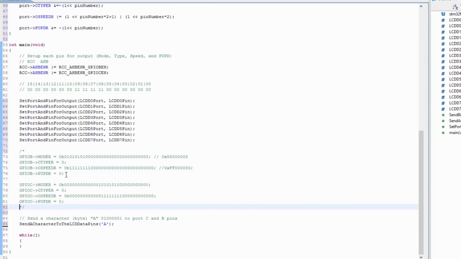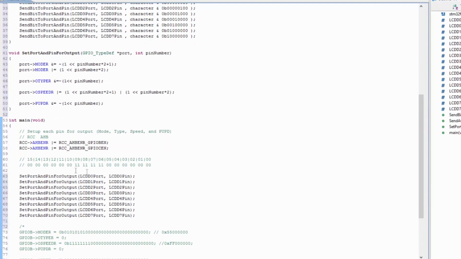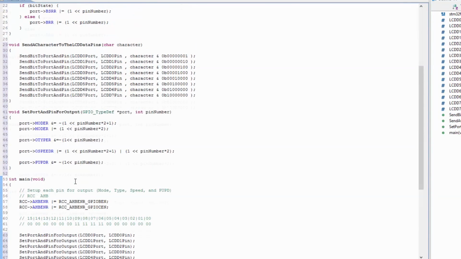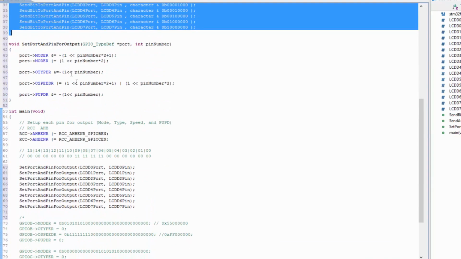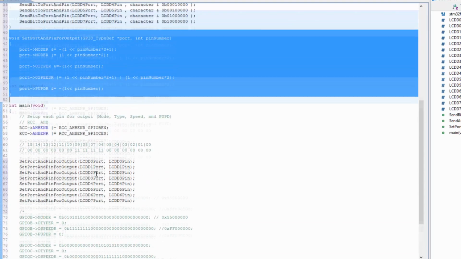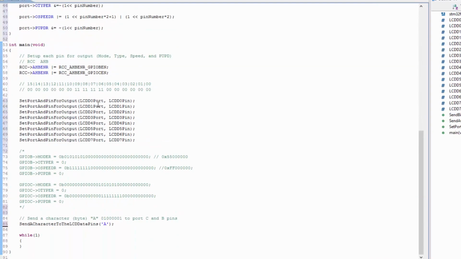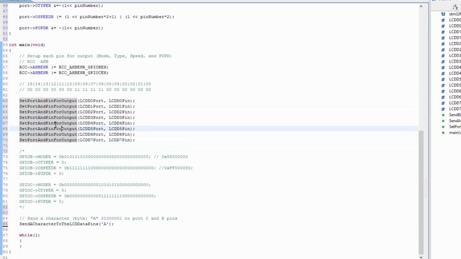So on to the scary and nerve-wracking part. Let's see if this works. We did a lot of programming here. It doesn't seem like a lot of programming, but we made a lot of changes. I generally like to do very incremental and small changes, but we actually put all this into a function in this code session, and we are setting the port and pin for output. So we're doing two different things. I should have probably tested after putting this into a function, even though this is very, very simple. I probably should have tested anyway, but I didn't. So let's take a look and see if it works. I'm going to go ahead and build. Let's see if we have any build errors first.